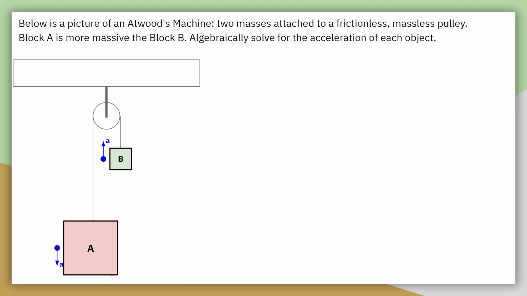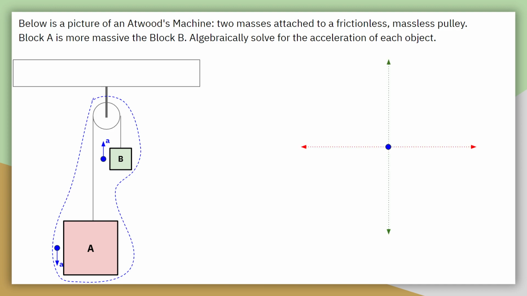Now, while I could draw an individual free body diagram for A, an individual free body diagram for B, and then try to do some algebra to set certain things equal to each other, rearrange it to solve for the acceleration, if I just use this as my system boundary, where A and B are a single system, it makes it really, really straightforward algebraically in order to solve for the acceleration. Conceptually, it can be a bit weird. Now that we have our system, though, we can shrink it down to a single dot.